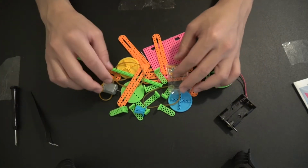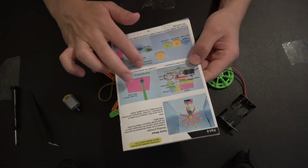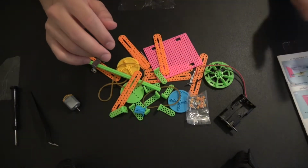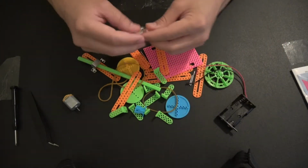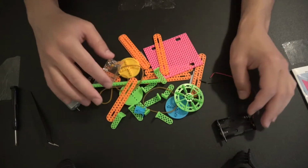So quickly, let me identify these parts to you. You will also get, by the way, the manual. I try my best not to look at it, so the challenge is to build it without looking at the manual, but I set it aside. Sometimes I take a peek here and there. I just don't want to make a step and then have to go back and redo everything again.